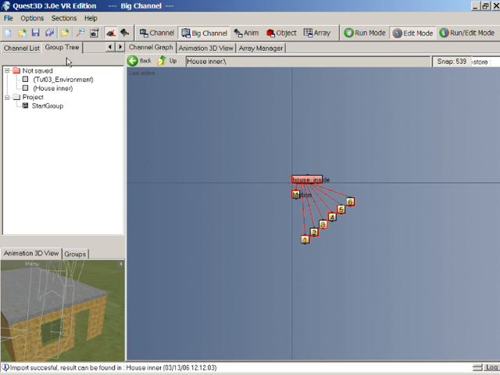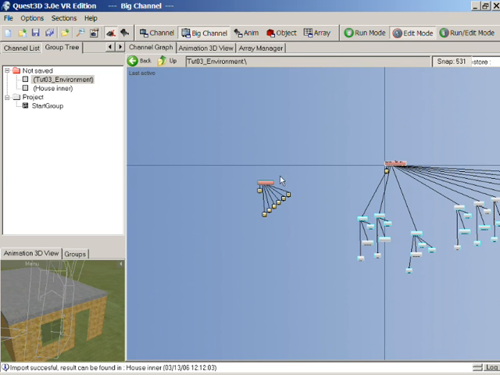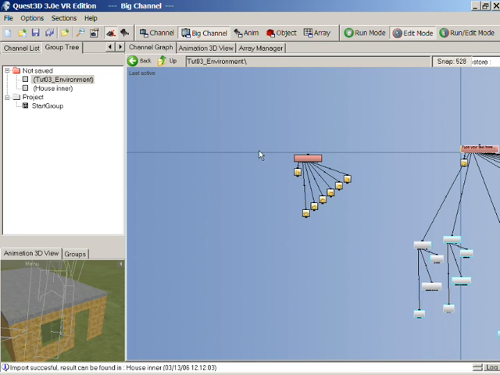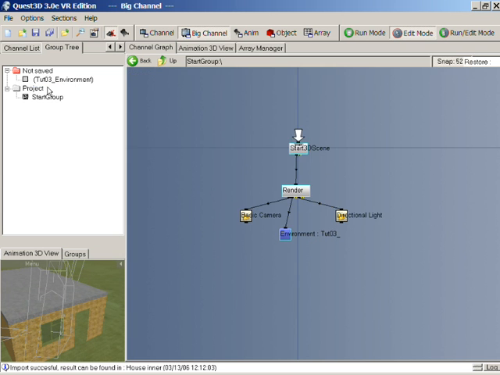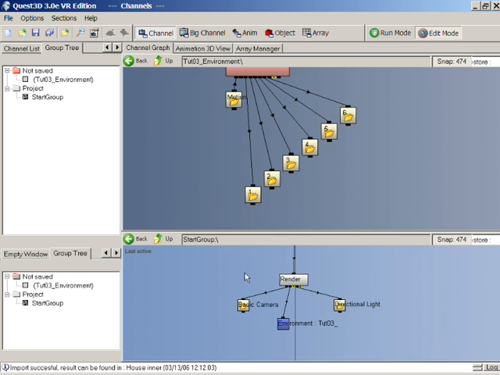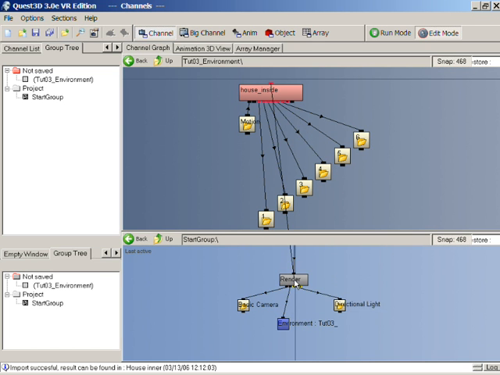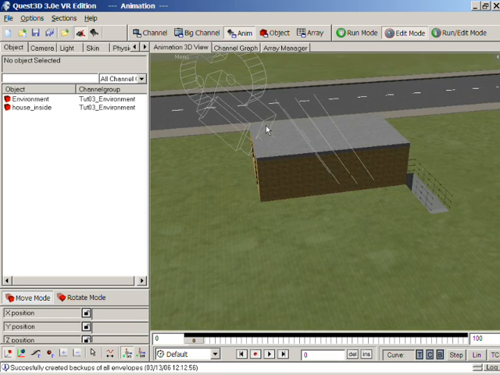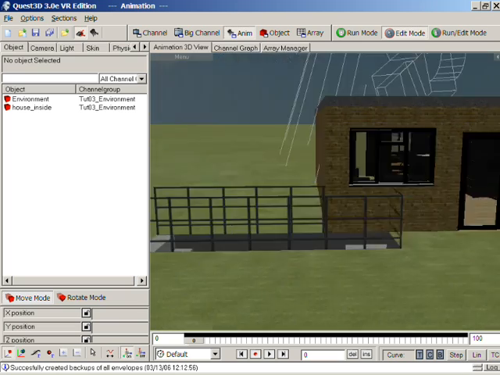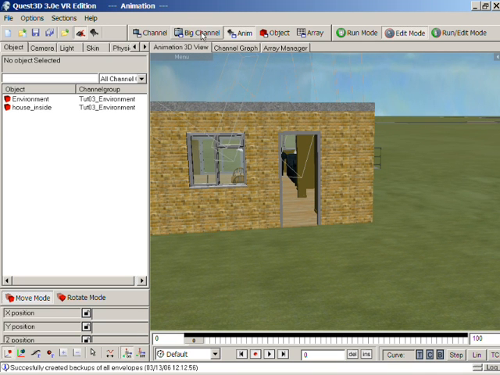I'm now going to go over to the group tree and go to our environment CGR where our environment object is, and let's paste it here. So we now have both of these objects in the same channel group. We can now go to our house inner group and delete it. So our house is now in our environment group. Okay, so let's also go back to the channel section which allows you to see two channel graphs, and let's link it up to our main scene. So we've got a house inside here. I'm just going to do exactly the same thing, connect it up like that, and if we now go to the animation section, you should be able to see that we now have an inside of our house already linked up and being rendered. So the next stage is to set up the light maps for this object.